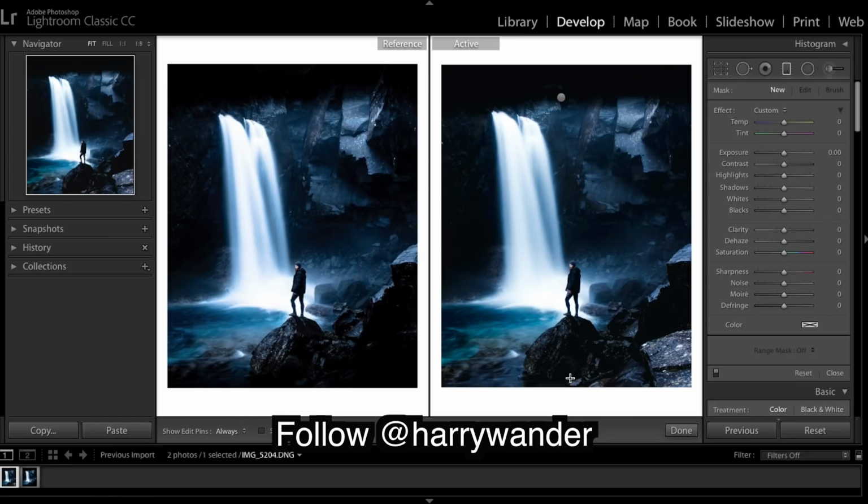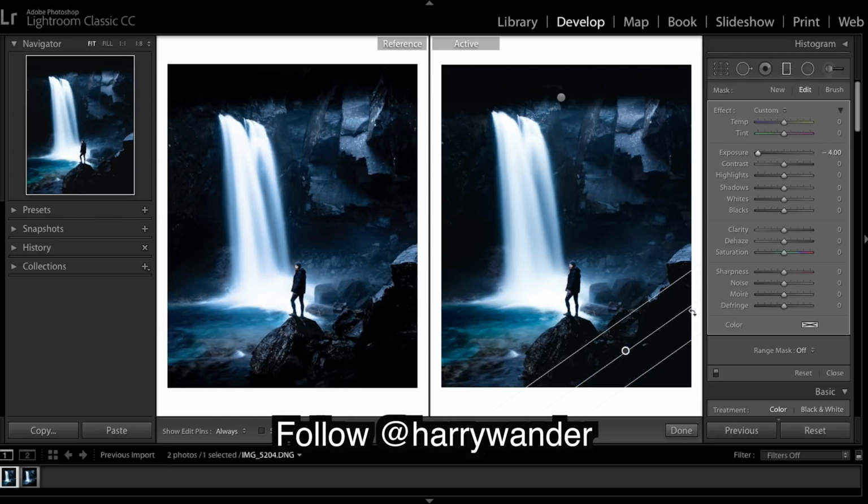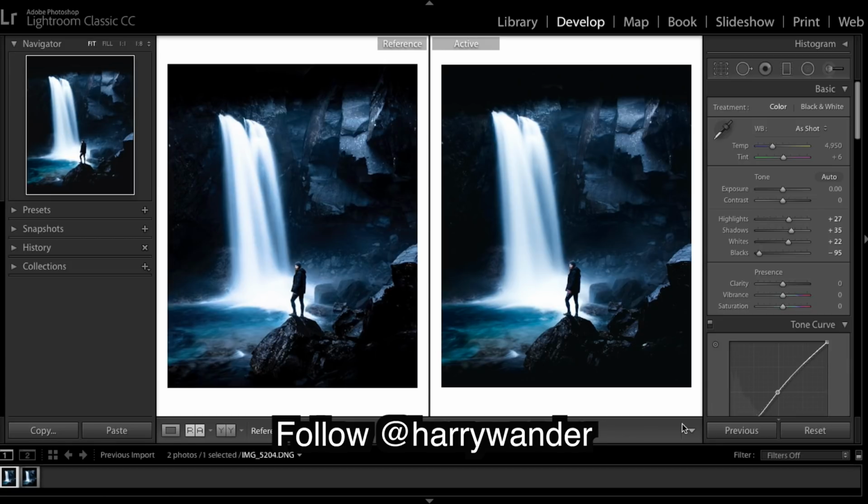And we've got another one down here. I'm gonna bring down the exposure. I'm just going to duplicate that, bring it over here, as you can see there's one down here going across the bottom. And we're looking pretty good.